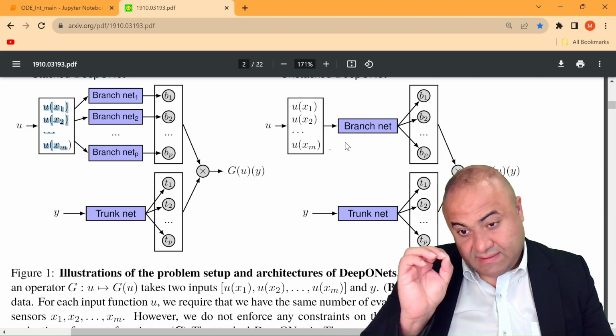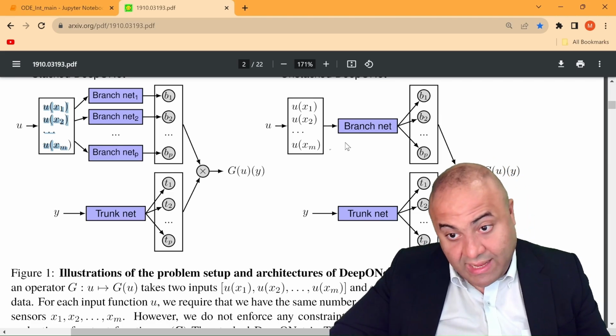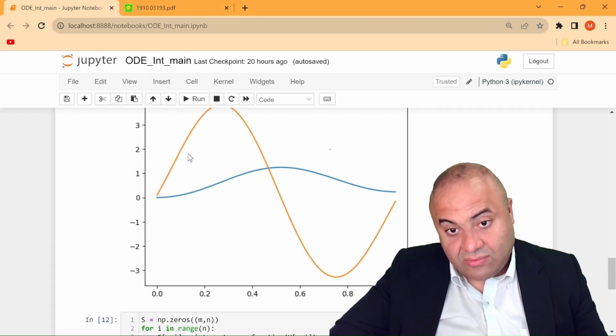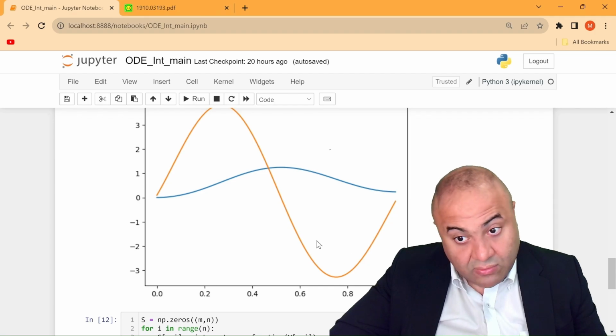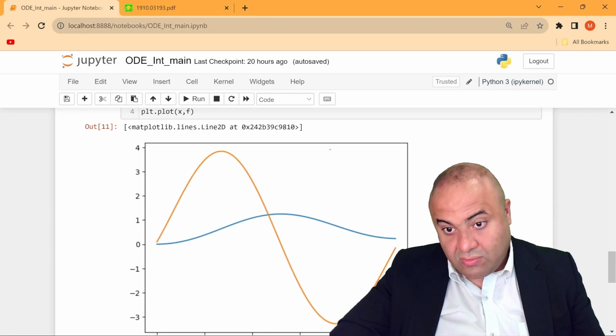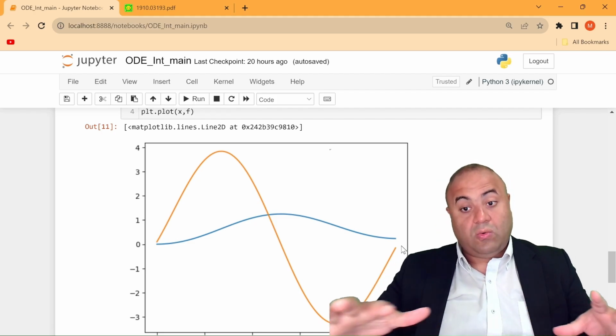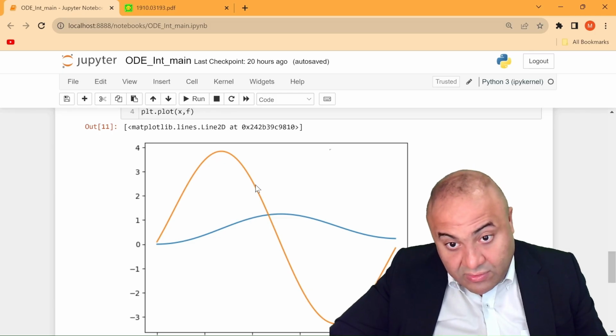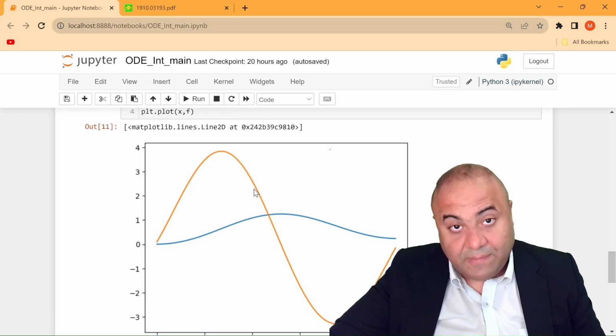This is the smart idea about how to handle solving an ODE, an ordinary differential equation: the neural network will already know all the input sequence, the whole u, and it's going to know the point you are trying to solve. So for example, this one.